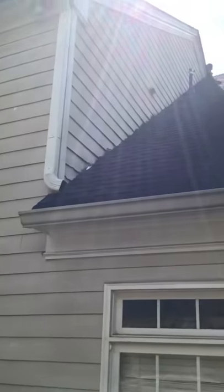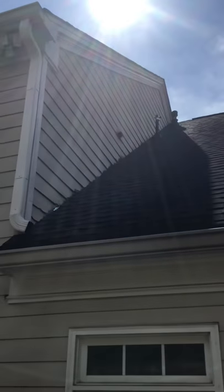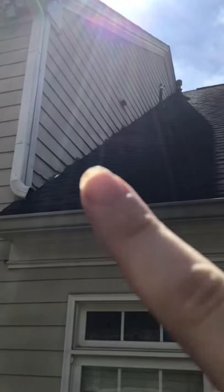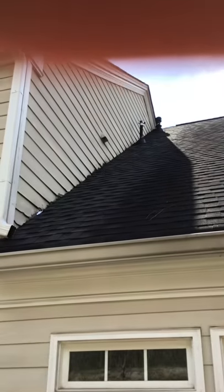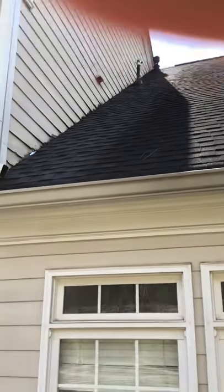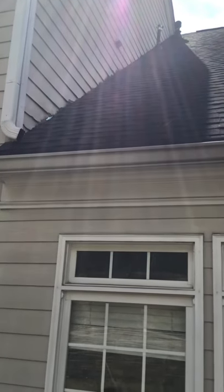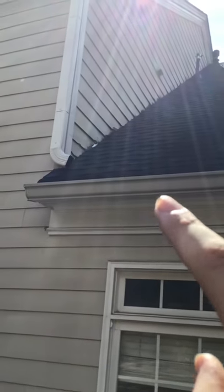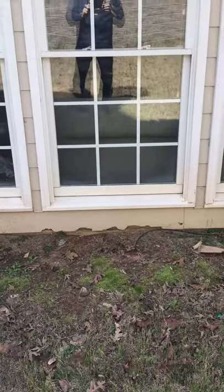It's hard to see in the sun, but if you look at this Nichiha siding along the roof line — see how it's all delaminated? You can literally see all the siding is crumbling. He's got 25 rows of siding up there that will now need to be replaced. There's nothing defective about Nichiha siding; it just doesn't hold up in areas prone to a lot of water exposure. The only reason it delaminated here is because all this water is coming off the gutter and dropping right on it.